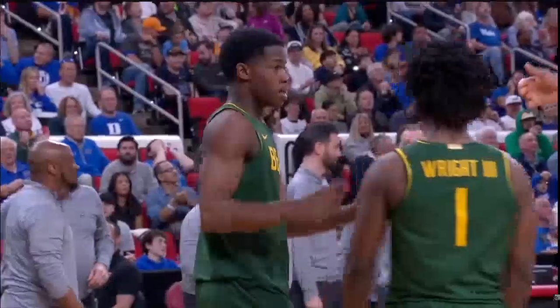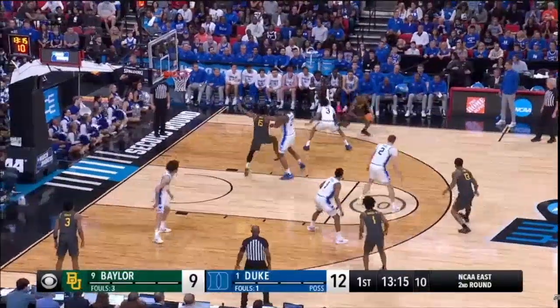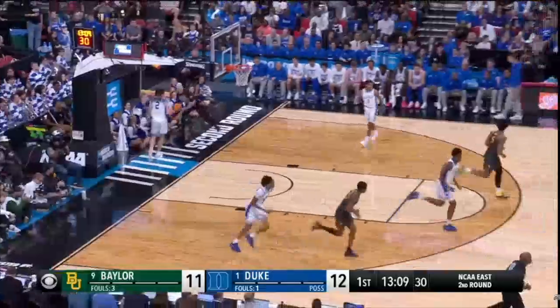And some of that is I feel like he could play with a little bit more of an edge, a little bit more tenacity. Now, defensively, and this I think was more apparent in this game against Duke than it was in other games for VJ. Yes, off the ball, even in this game against Duke, tremendous, getting steals, being a pest in the passing lanes, having that ability to affect the game off the ball.